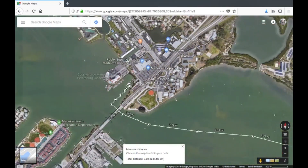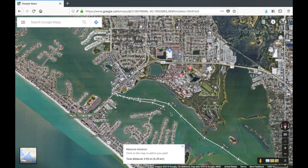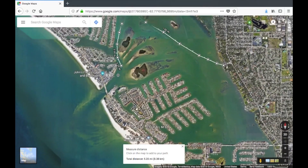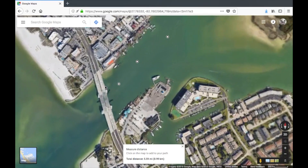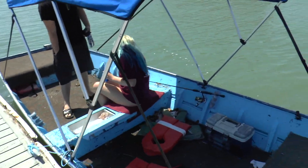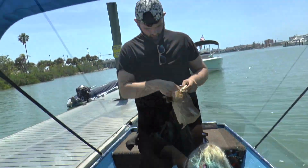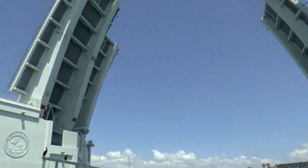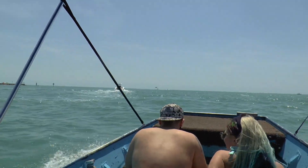After McDonald's, we started to head back where we came from and made our way to Fort DeSoto. We went through here and right here is where we came out — this is the Gulf of Mexico. This bridge is called John's Pass Bridge. We are going back out on a long trip to Fort DeSoto from Bay Pines, which is about an 8 to 10 mile trip. Right there is the Gulf — this is John's Pass, the bridge is up, and we are making our trip to Fort DeSoto.